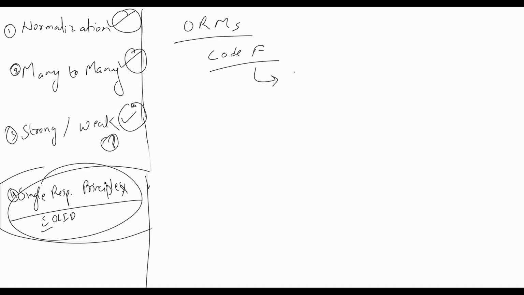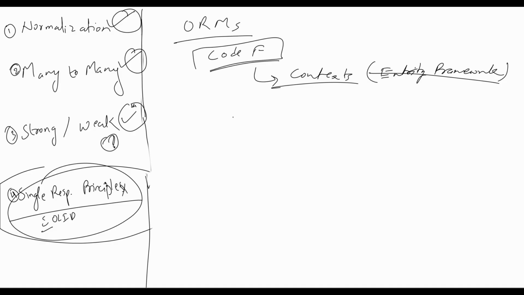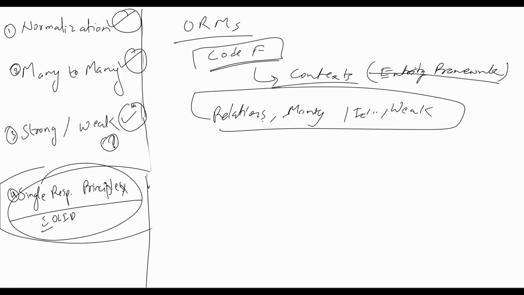But when they do that, they are defining relations in their db contexts, which is the terminology of Entity Framework. If there is any other terminology, you always have to define the relations. Always. There will be tables, you have to define classes for each table, even for the relations that you have, the many to many things, even for the independent and the weak, you need to create tables, you need to create classes for each of them.